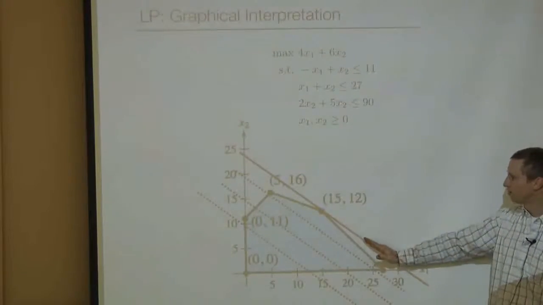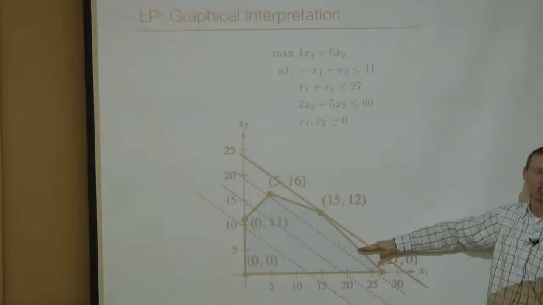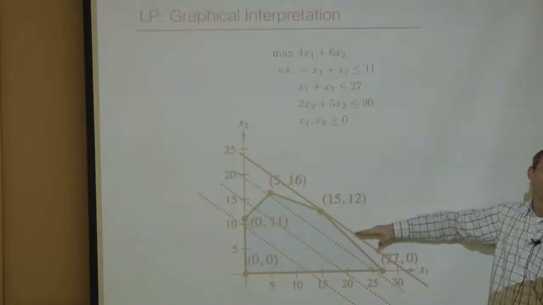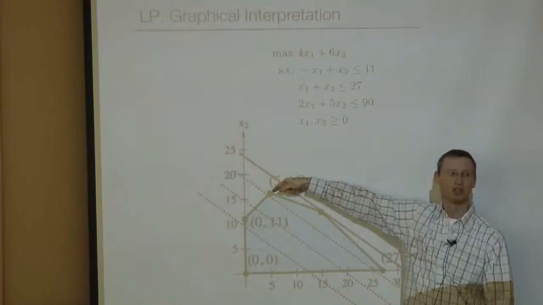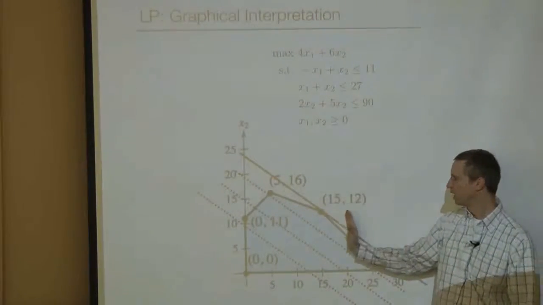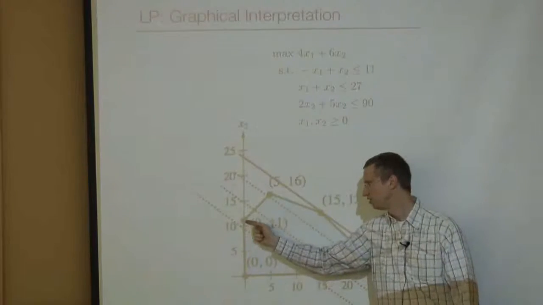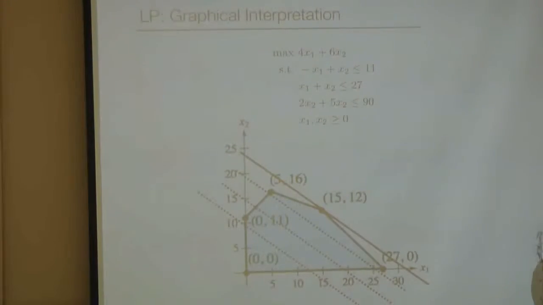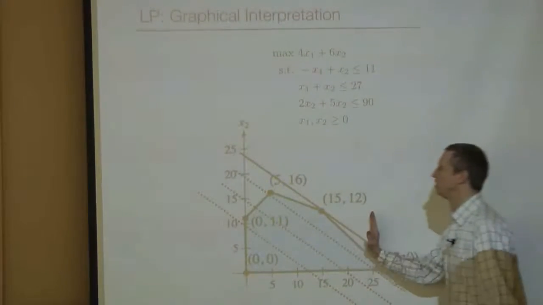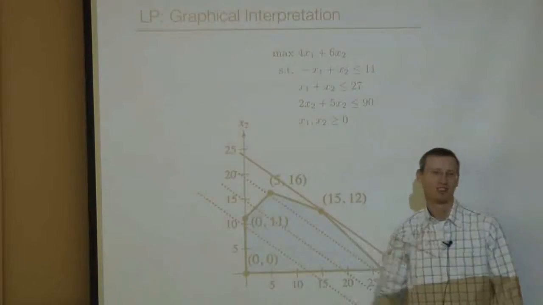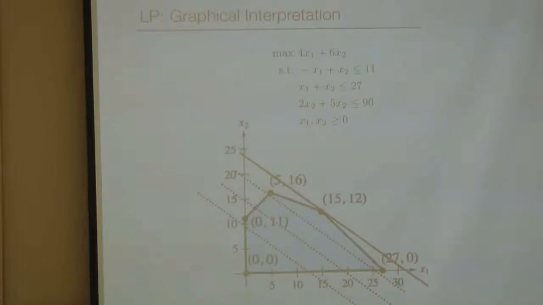But now imagine what happens if we rotate this objective function like this. We would only be maximizing x2. Then the optimal point would suddenly change to here. What if we would like to maximize in this direction, which is the same as minimizing x1? Then the optimal point would be either here or there, because this whole line segment would be optimal. So if we change the objective function, we could also change the optimal solution. You cannot arbitrarily change the objective function because your solution can change.